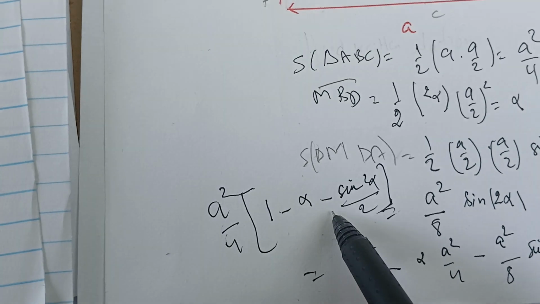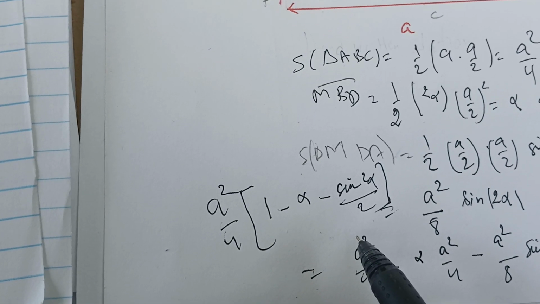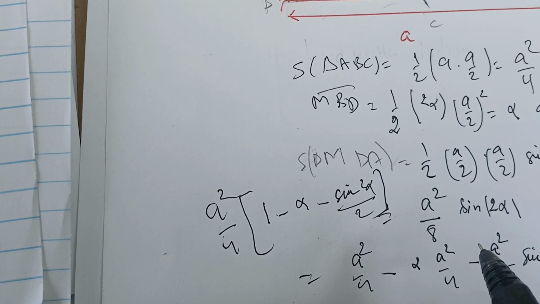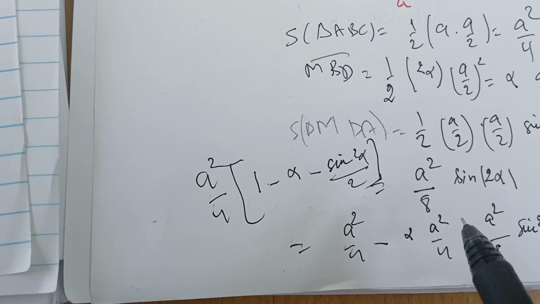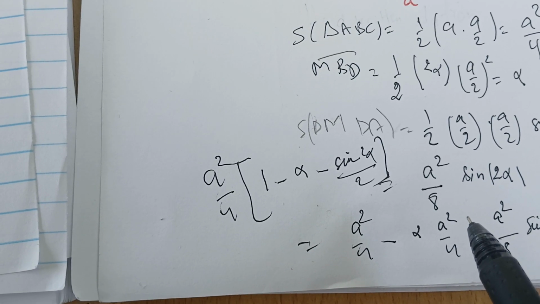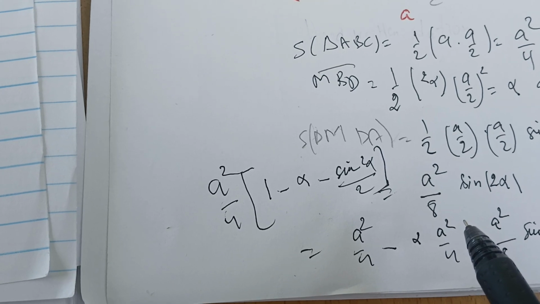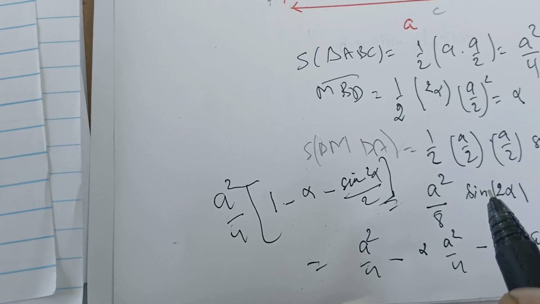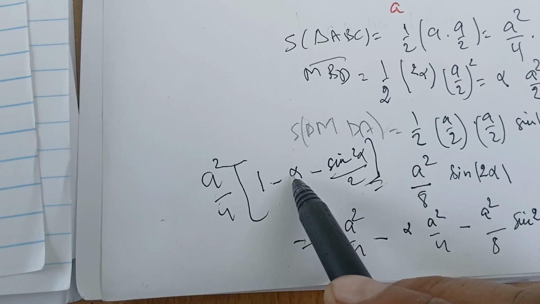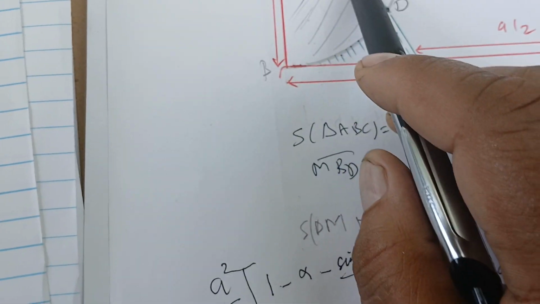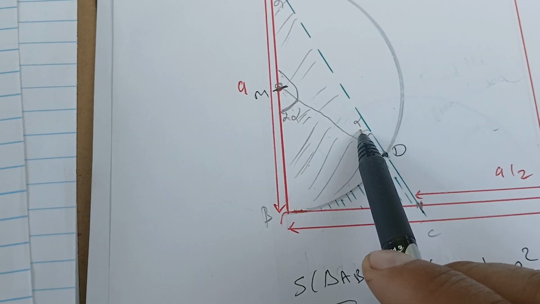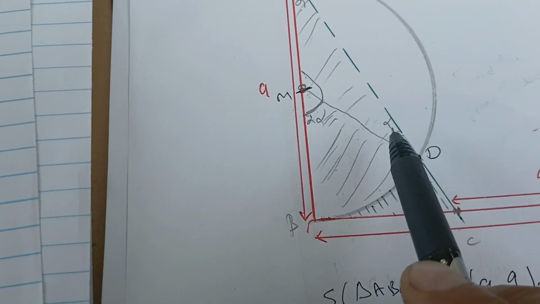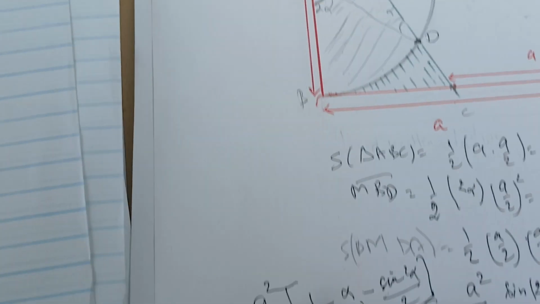Okay. So this is the area. So in our case, alpha can't be more than pi over 4. So you see, it seems that this quantity can be negative, but it can never be, because this angle here can't exceed pi over 2.